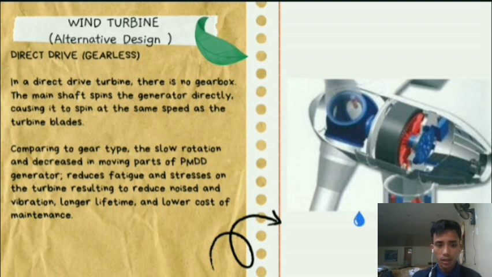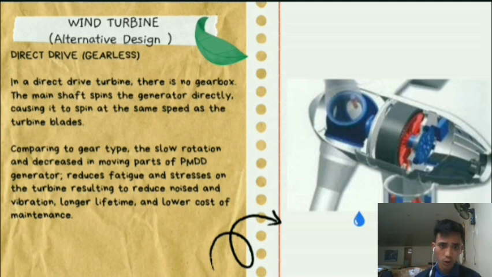Sabi po dito, while direct drive technology has several advantages, it also has some challenges. The direct drive generator is typically larger and heavier than the generator used in geared turbines, which can impact the overall weight and transportation logistics of the wind turbine components. Additionally, direct drive turbines may have higher upfront costs due to larger generator size.